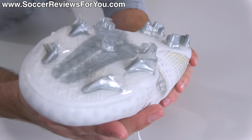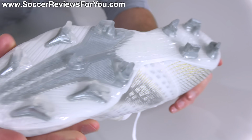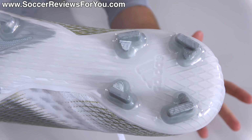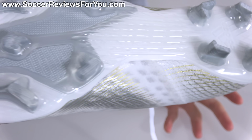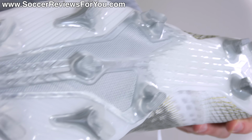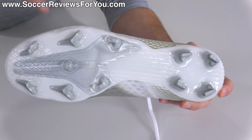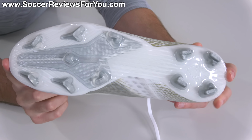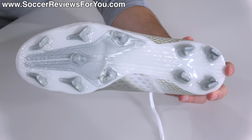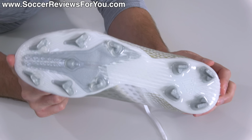And then as far as the FG stud pattern is concerned, this is the new design for the X Ghosted model. And it's pretty much the same as what you'll find on the higher end boots. A lot more aggressive than the previous generation of X, where you're gonna find that most of the studs have this kind of bladed shape to them. Kind of this weird chevron style, where part of the chevron is actually a little bit lower than the main part of the blade. Nonetheless, it's the same general layout we're used to seeing from the Adidas brand, just more aggressive than what we previously had with the X19 generation. Not quite Mercurial aggressive, but comes pretty close, and honestly is a nice improvement over what we had before.